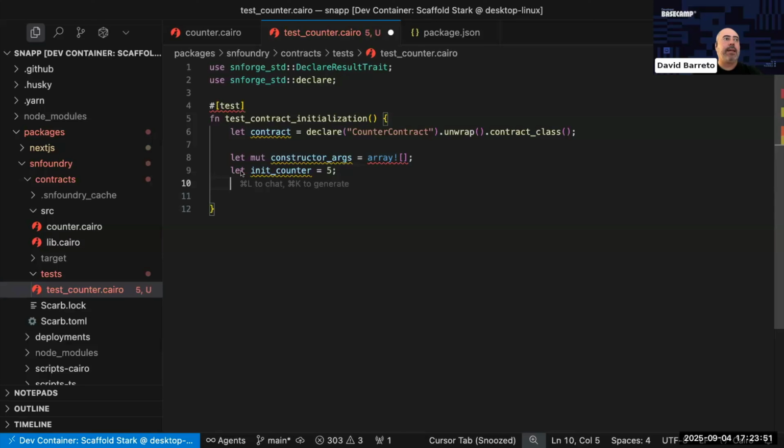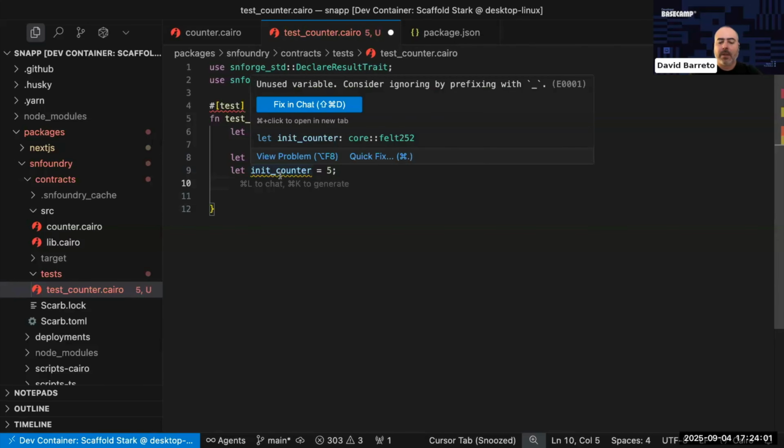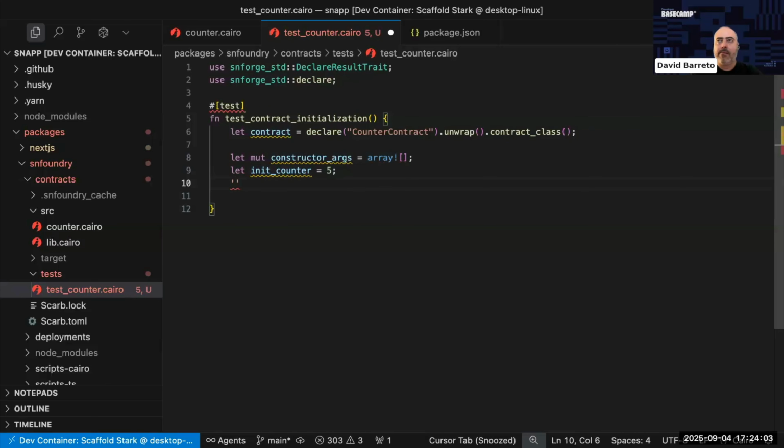And let's say that the, what else do we have? The owner, look at the owner. Right, the owner is going to be an address. An address is basically a felt252 that gets converted to a contract address. We know that a felt can also be a short string. Those things are the same. So a common trick to create fake addresses for testing is to define the address as a short string that has some value. For example, I can call this 'owner'.